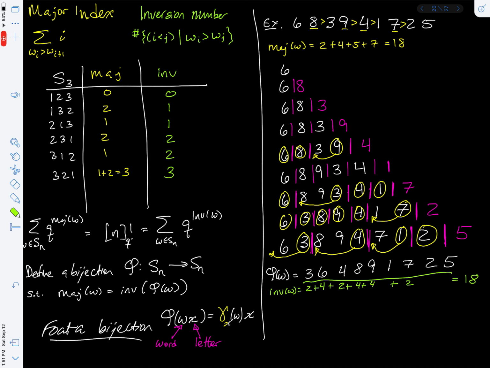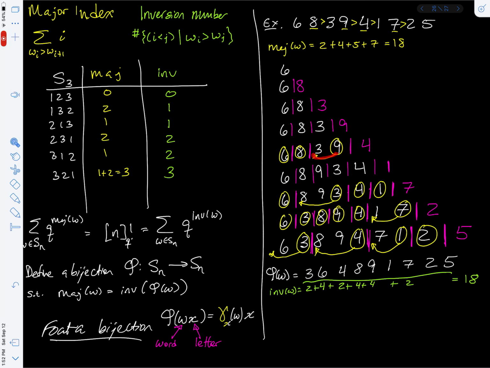So what are we doing when we do this cyclic rotation here? If we had a word and the original thing, the major index, we're trying to turn it into an inversion number. So we have a descent here, right? Just think about the end. What are you doing at the end? We have a descent that's going to be length n, right? So here, if we have a descent, we want to turn that into a major index.